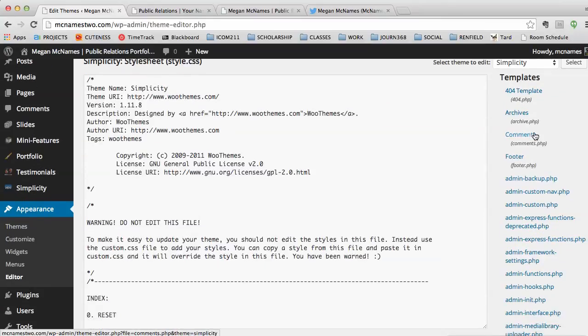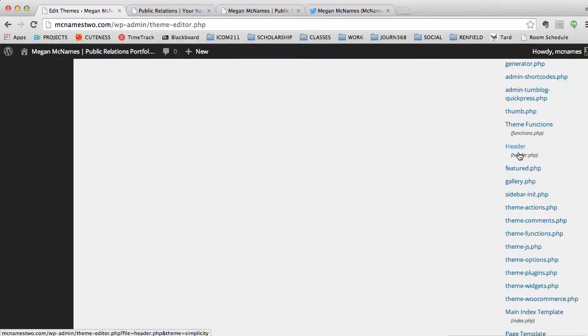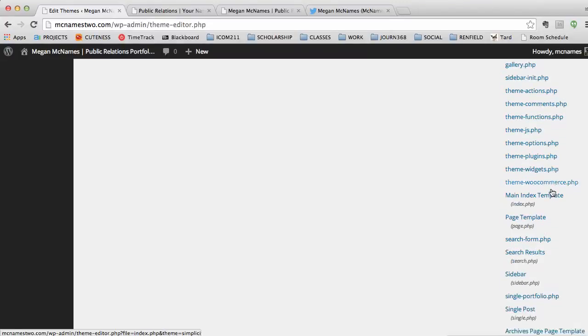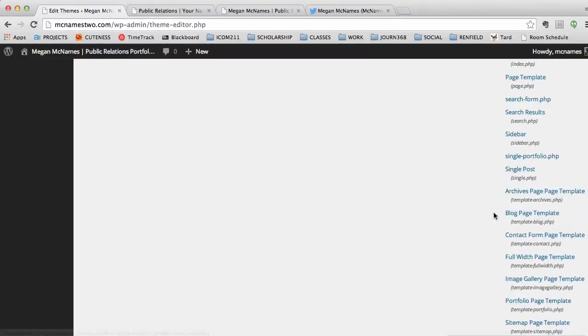So you'll see here's a piece of code called comments. That's what makes the comment system work. Here's a piece of code called footer. That makes the footer work. Here's a piece of code, or I guess a file of code, called header. That makes the header work. Here's one called sidebar, and of course that makes the sidebar work.